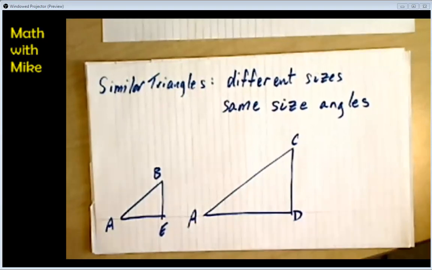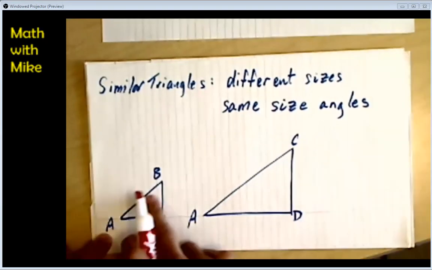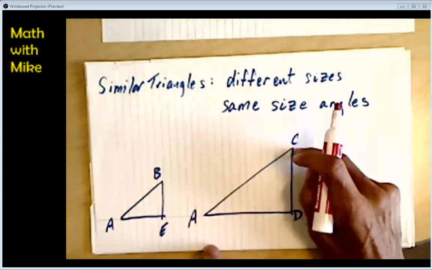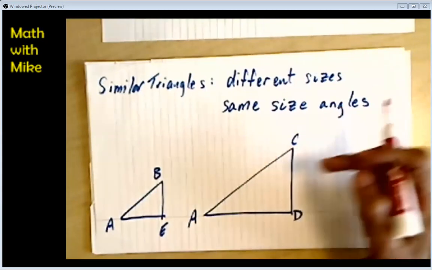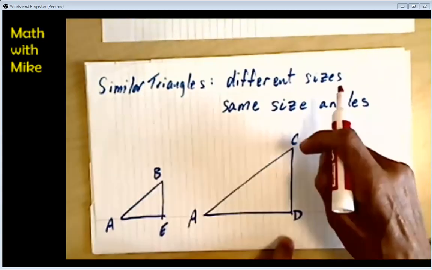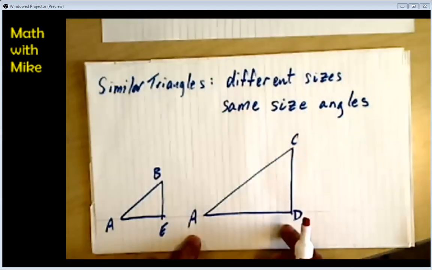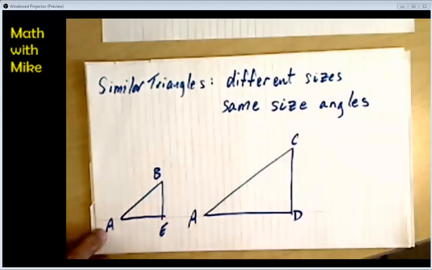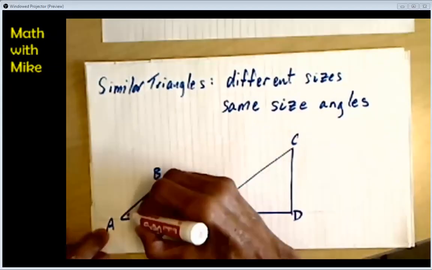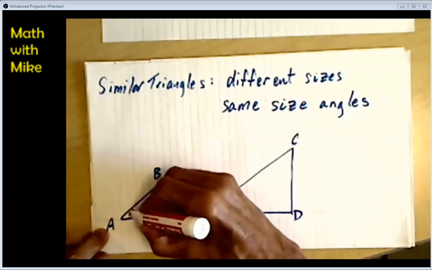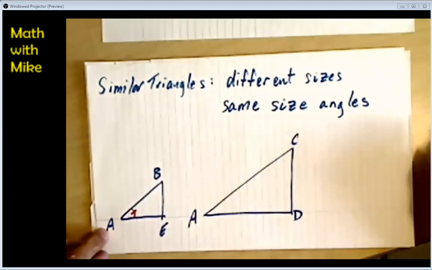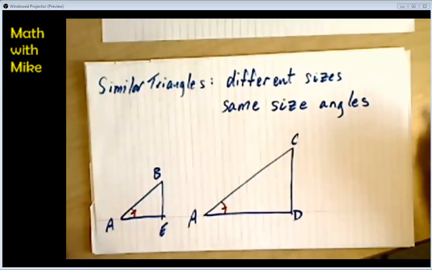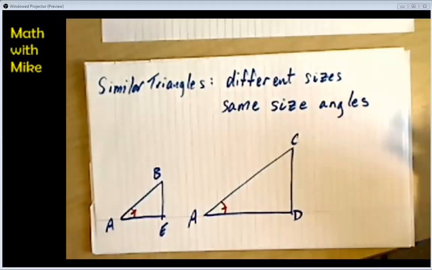We got different sizes. So for sure, AB and AC, those are different lengths, right? Even though they match with one another. BE, different lengths. And then AE, AD, different lengths. Just a math symbol for you to show the angles are the same, you would have an arc with one dash in there. That shows that those angles are the actual same value.